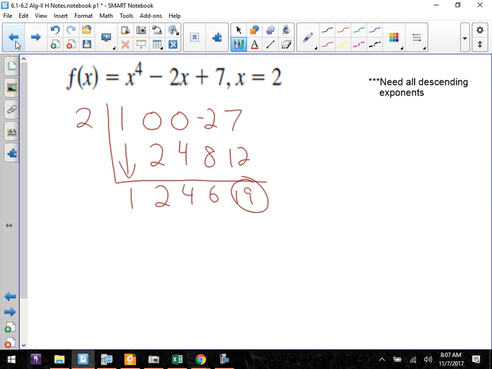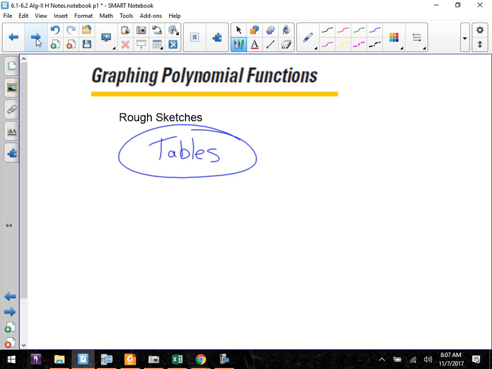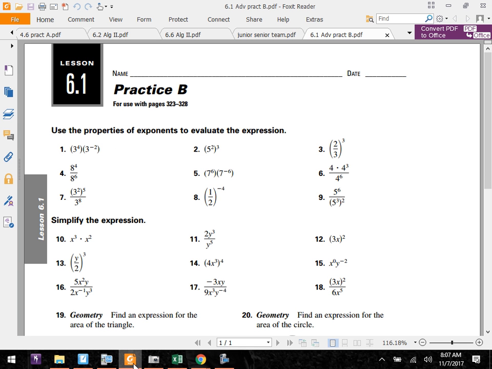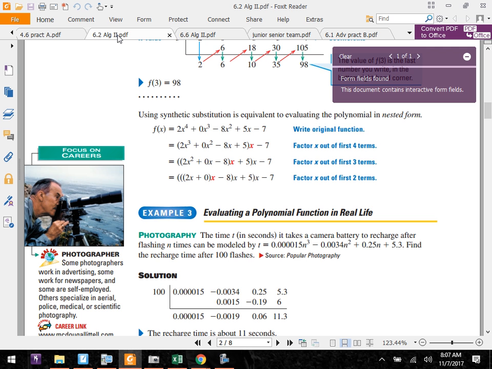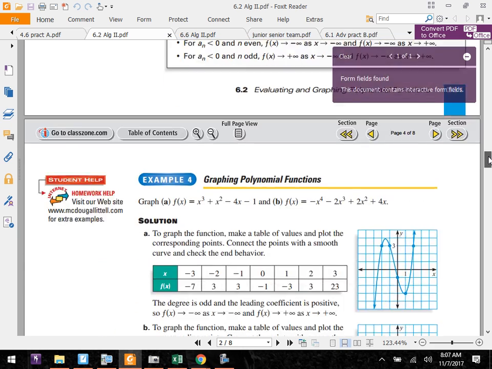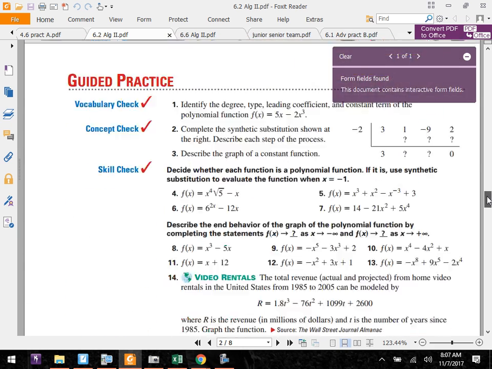I think I really need to do much more, do I? Yeah, it was literally the end of 6.2. I thought I had more of them. I really didn't have more of them. All right. Apparently 6.2 is a lot shorter than I thought it was. Well, we didn't do all of it.